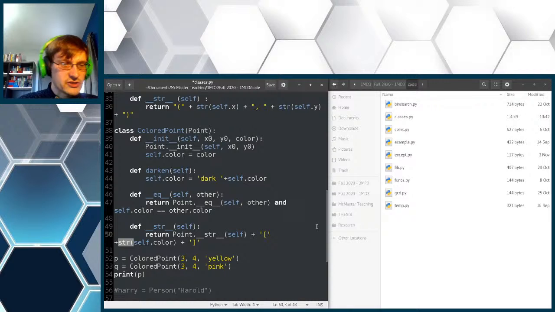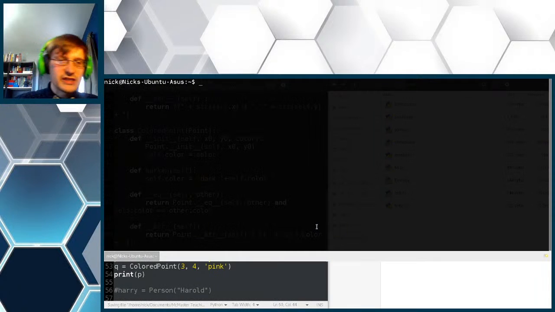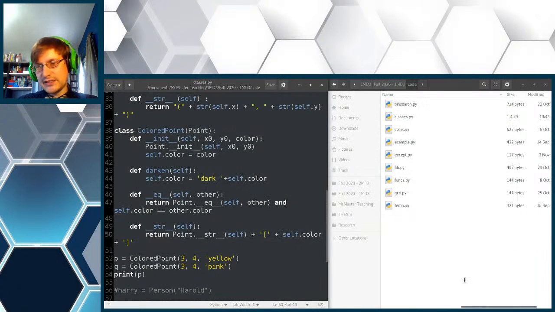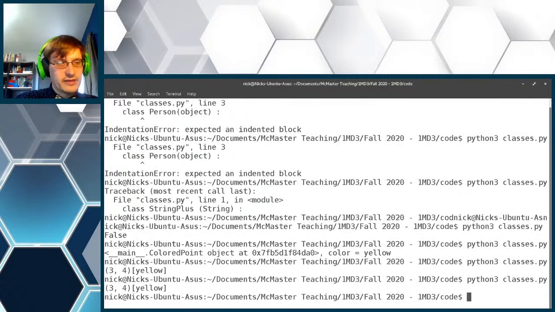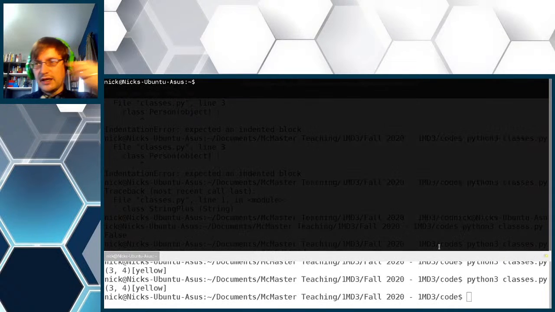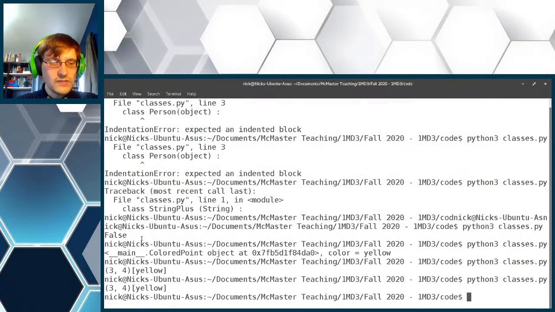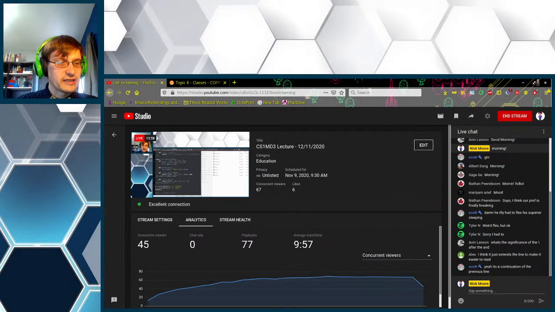Technically, I don't think we need to string convert self.color since it's already a string. However, if it was not a string, we would need to, because Python does not strictly restrict the typing of things.